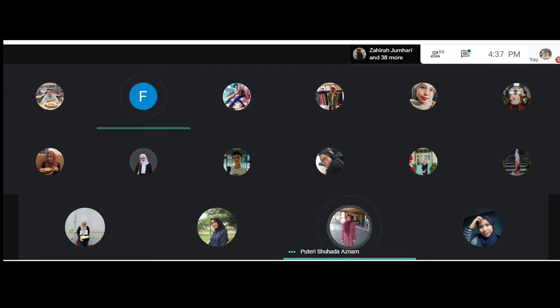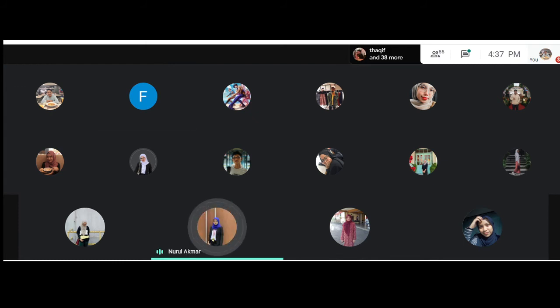Sekejap, maksudnya file import. Doktor, lagi satu saya nak tanya. Kalau data tu ada autocorrelation, untuk lag tu dia nak letak berapa dalam video yang saya tengok? Dua. Semua dua.